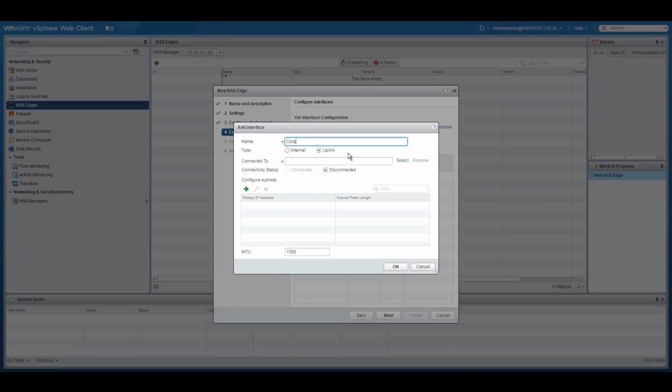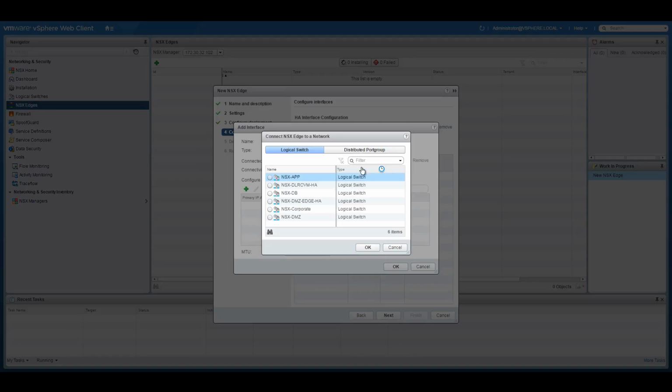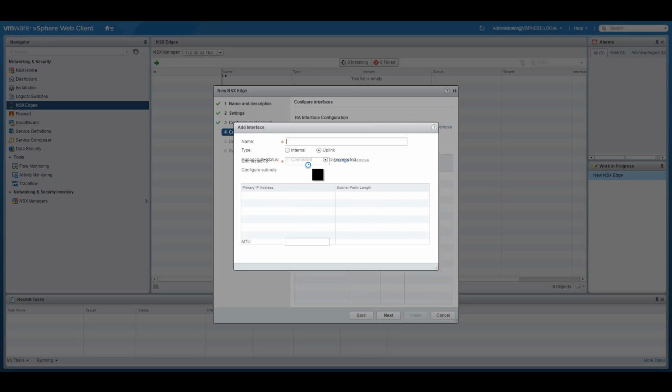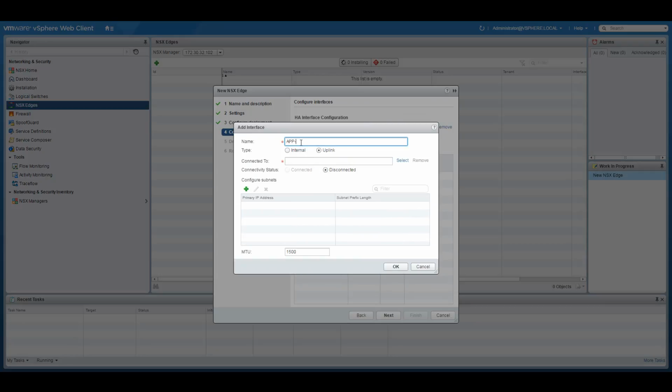So we do the corporate. It's going to be an internal connection. And I'm going to connect to the corporate logical switch. Now let's do the subnet here. Got .1. That's also /24. Let's do the app interface. App, and the word interface is not too sexy, but just keeping it simple here.